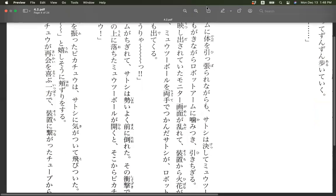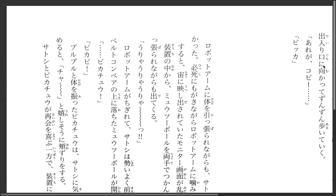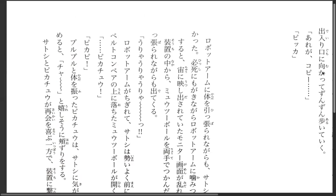Yeah. Num, num. And then he also, towards the robot arm, hikichigiru. Well, that's the kanji for pulling, but I imagine there's more, chigiru. Never mind. Oh, that's the kanji. So hikichigiru means to pull, but it's the tear off kind of pulling. Okay, so he's now really just trying to pull at this thing. I kind of say it's his biting strategy. It's working pretty well. He's got the Goku vibes. He got some strong ass teeth. And he's succeeding in biting and tearing off pieces of the robot arm. He got some massive grip strength going on.